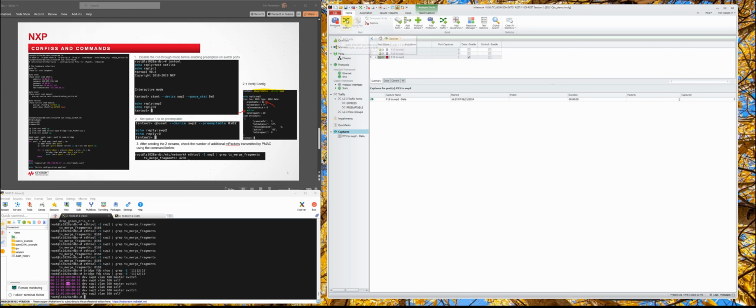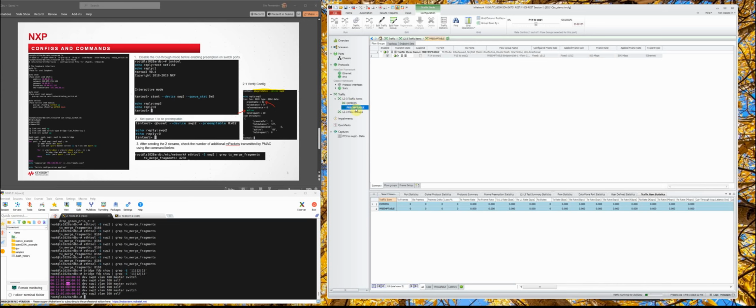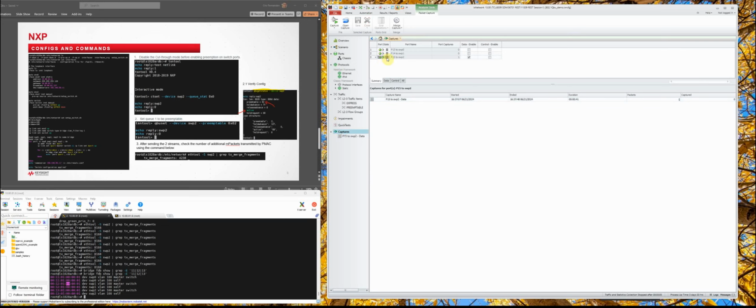So traffic shouldn't run for that long. I have 10,000 express packets and 100,000 preemptible frames. Preemptible is going to start, and then 500 milliseconds later, I'm going to send my 10,000 express traffic and see what happens. Here you can see that all my traffic went through. I didn't lose anything. I can stop the capture here, so I don't have too many packets to look at. After that, I have about 100,000 packets collected.